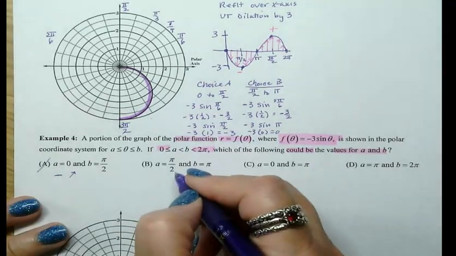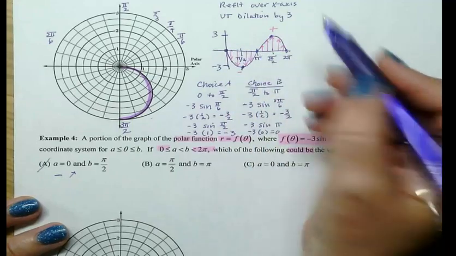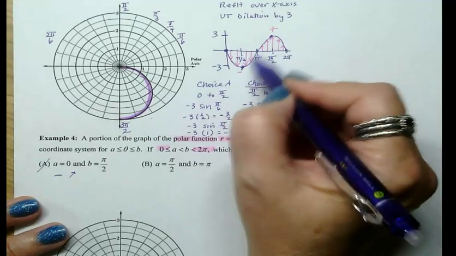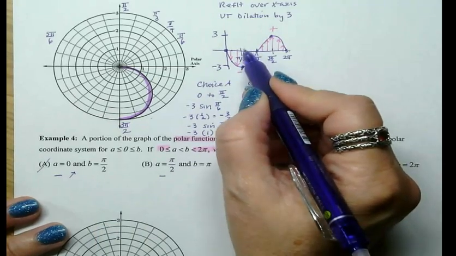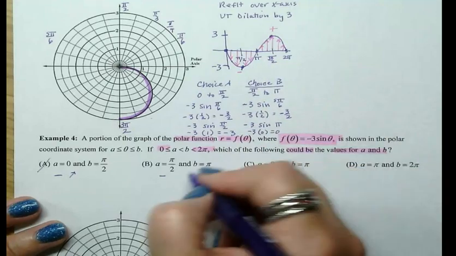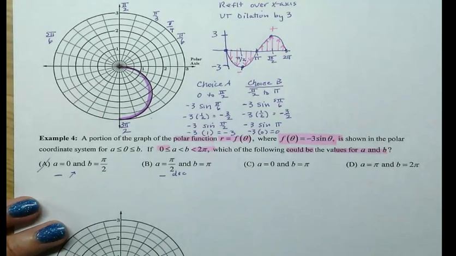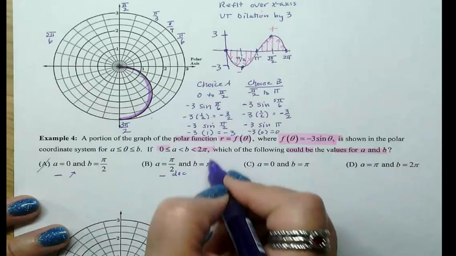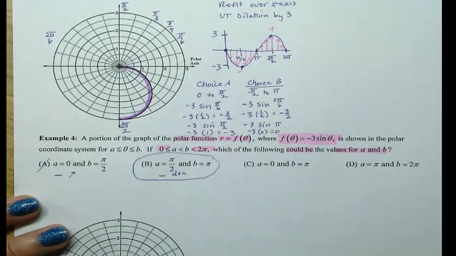And so in choice B, we are looking at this area going from pi over 2 to pi. So right here, we would be negative, and then at pi, this distance is getting shorter in that negative direction. So you could think about it as decreasing, maybe something like that, if that helps you with your choices. And this is, in fact, the correct answer. So we can rule out these two.